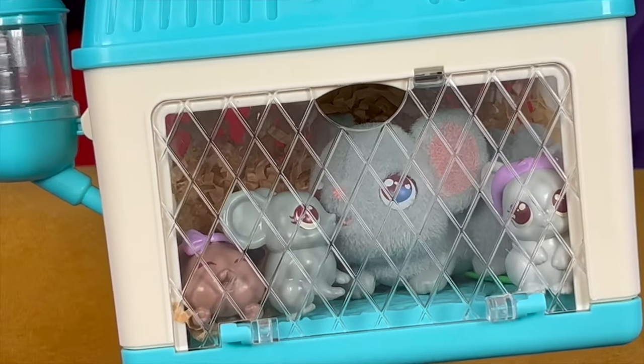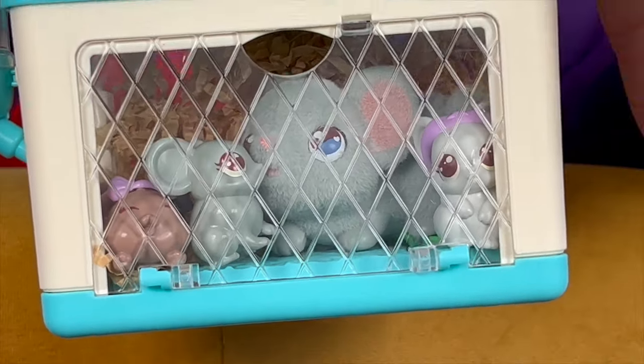This Little Live Pets Mama Surprise Mini Mouse is super cute and the perfect pet for all of you at home.